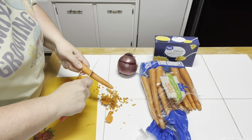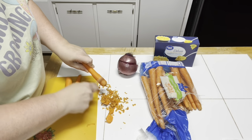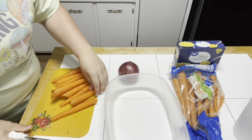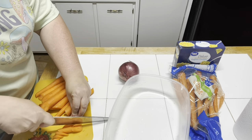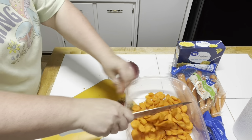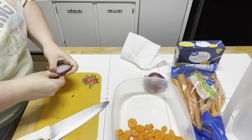I've showed you guys this before, but I don't peel carrots the traditional way because I'm bad at it. I peel the carrot away. So I just scrape the skin off like this. It's a little messy, but I don't waste carrot this way, so it's fine. And I'll wash the carrot after I chop them up real good. I'm just slicing up my carrots. Now I'm gonna wash them. Now I'm gonna just dice a little bit of the onion, not much, just to have it with flavor.